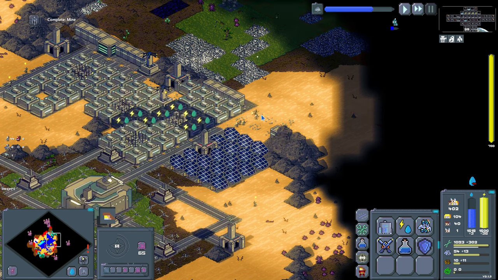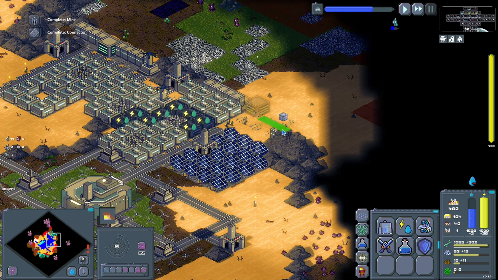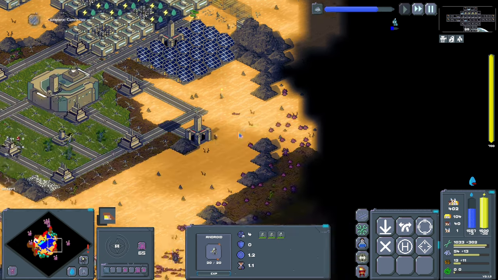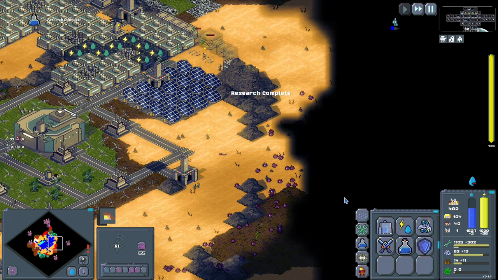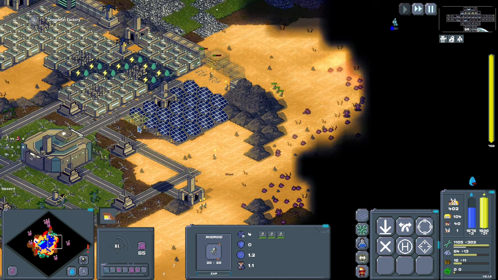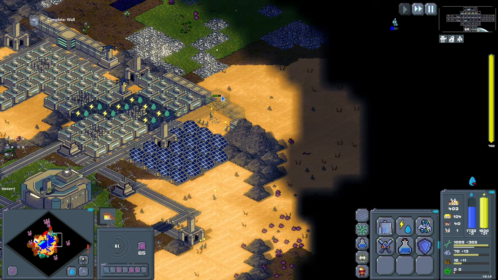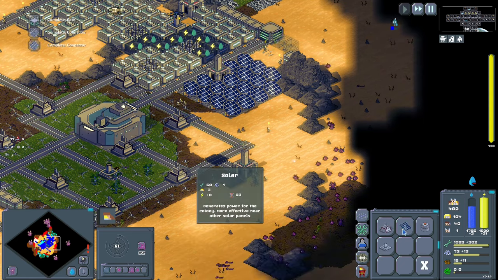Rebuild this wall. That might help. Put a dude here, put a dude here, and then everyone else can just go down here. If we wall this off, I have a feeling that we're going to be pretty happy. What are you guys doing? Oh, that's some nightmare stuff.